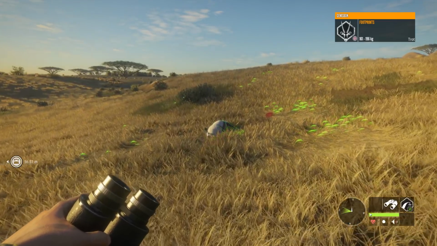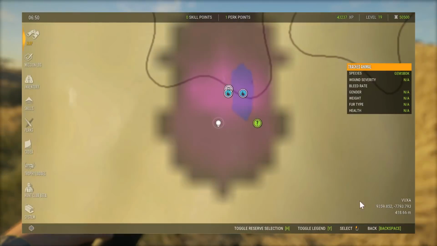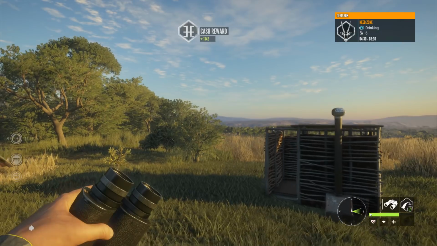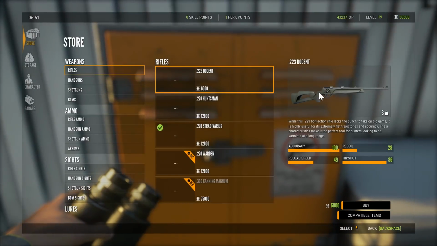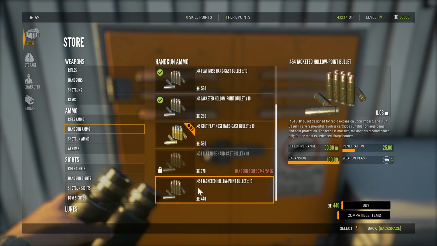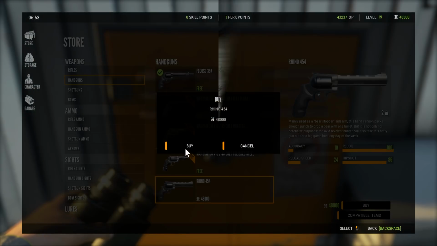And finally, with that one down, we have enough cash for the 454 and a little bit left over for some ammo, so we'll go back and get that. To be honest, we could try to just sit there and do the exact same thing, level handgun score, and get to the point where we could buy the hardcast rounds. But the hollow points are actually not bad. 100 expansion is ridiculous damage, and 25 penetration is actually decent. They're pretty cheap at 440 each. Buy 50 of those, and we can still afford the Rhino.